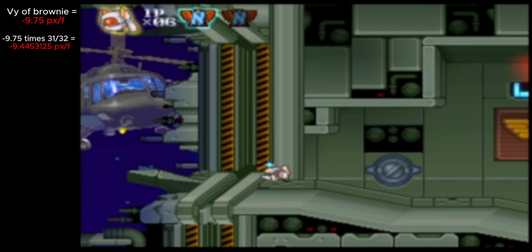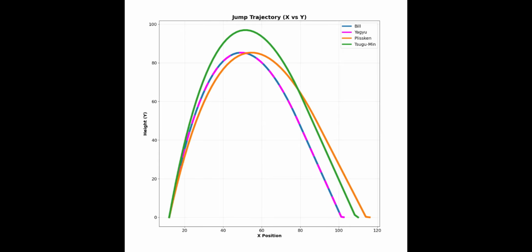Now let's talk about full jumps. Before we get into this, note that each of these jumps starts at the coordinates 12, 440, as those are the coordinates of the farthest left corner of the debug room where the data was taken. One thing I'd like to immediately point out is that towards the end of the jump, you can sometimes lose frames on the little stutter. There isn't enough data to explain why this is, but in my experience, it seems to happen a lot. Anyways, let's start doing some calculations.